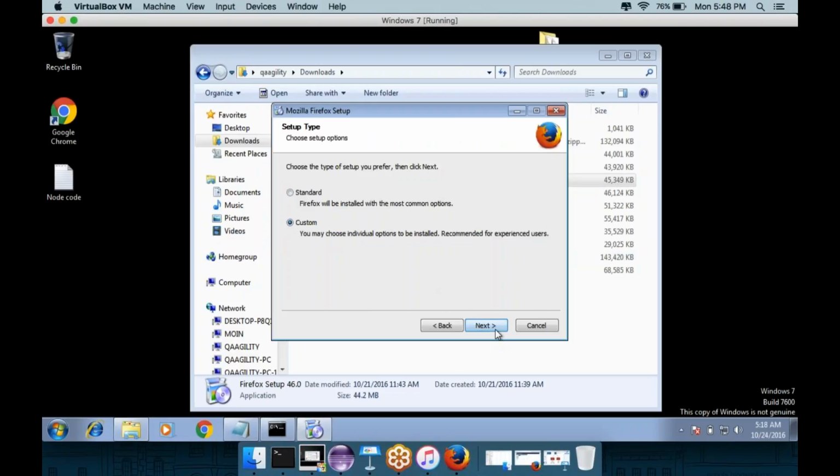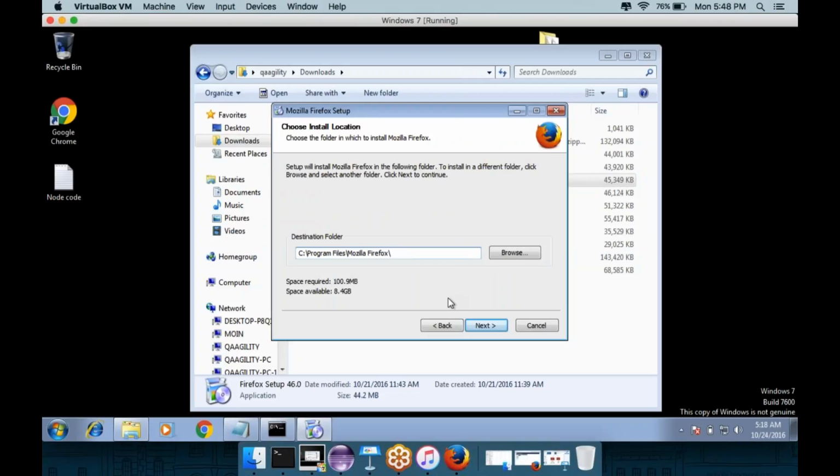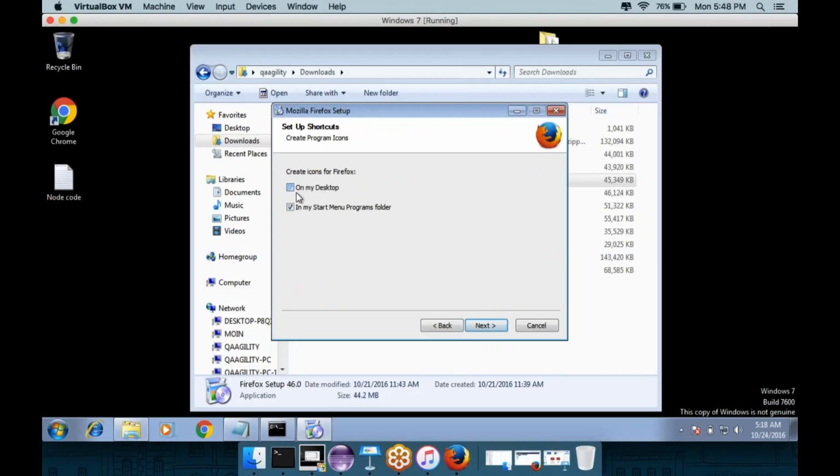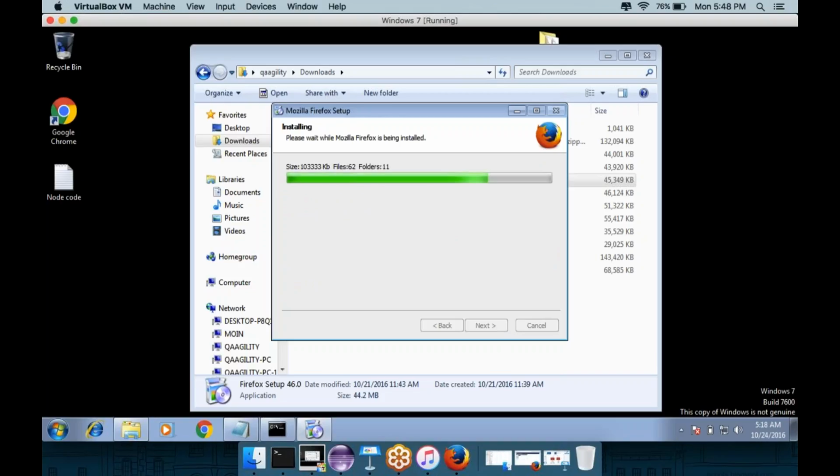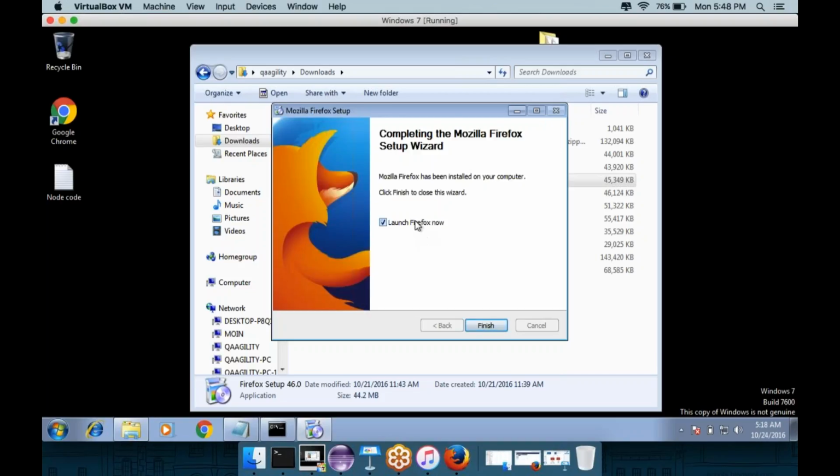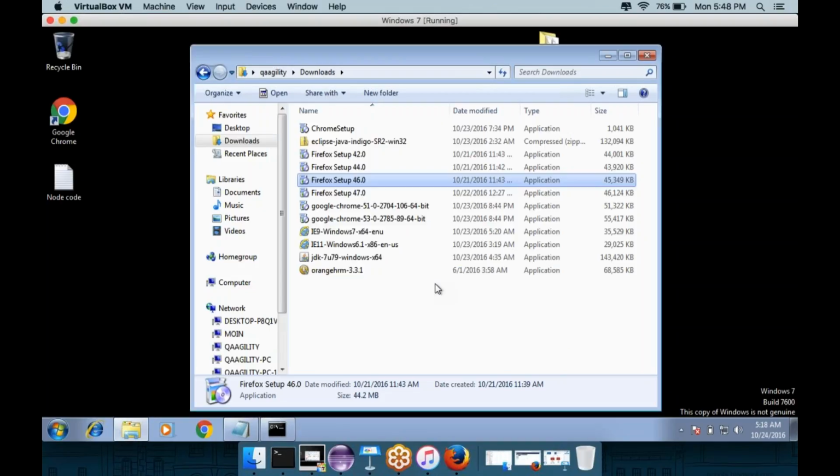Next, custom. Next. Now this is my 46. Next. I do not want anything on my desktop. I do not want to make this default, and say install. Now this is very simple, where we have installed 46 and 47.